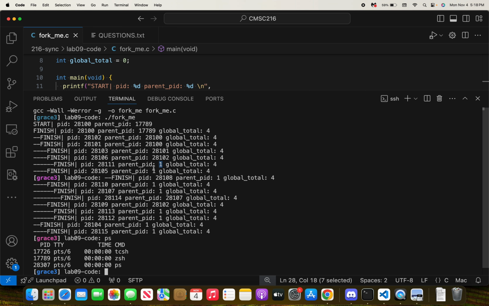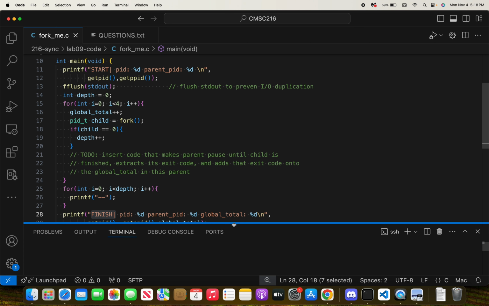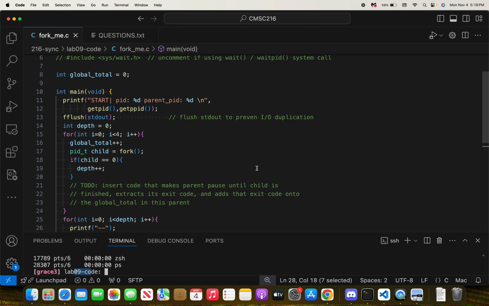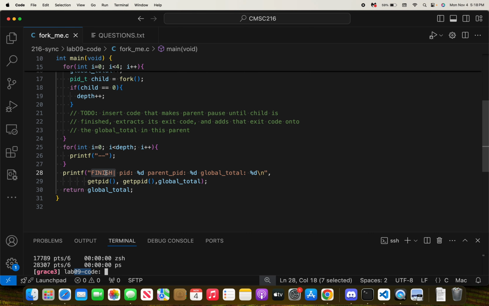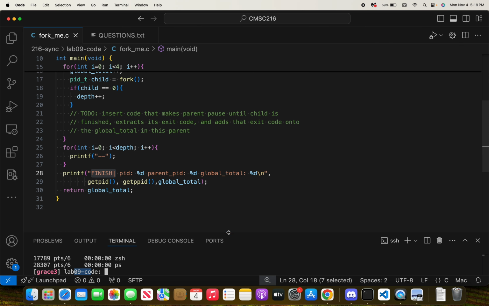Well, the original parent here, 28100, it makes these fork calls, but then it's a pretty short program after that. So it's going to print its finish statement, and then it's going to return. And when a process returns from this main function, it's just going to exit and disappear from existence.